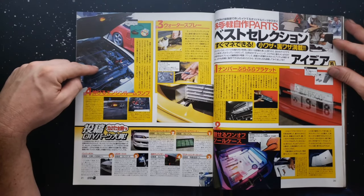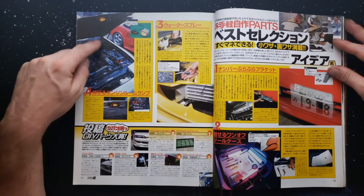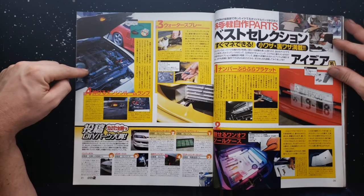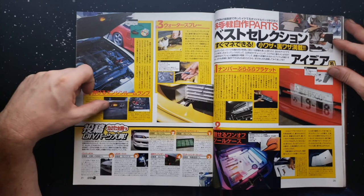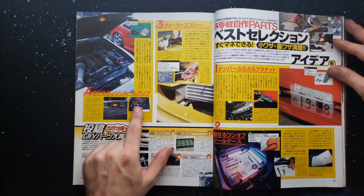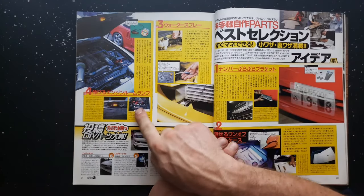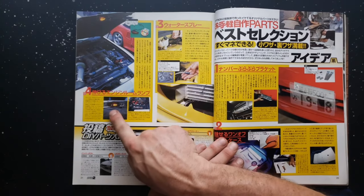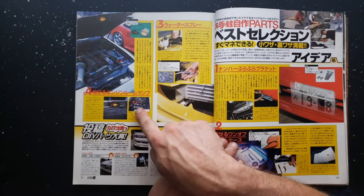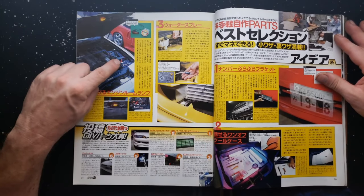So how have they done that? Is it just on all the time? You could easily do that with a switch. Engine room lamp. Oh, wait. Okay, so maybe they just connect it up whenever they need it. So they just use a clip. So it's always connected to Earth, right? But then you have this one wire that runs all the way up to it. And then when you need it, you just clip it onto the battery and then it's always there. Yeah, that looks like how they've done it.